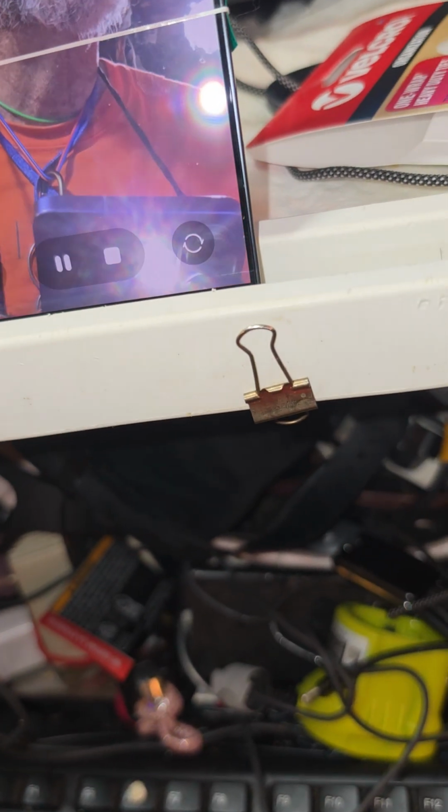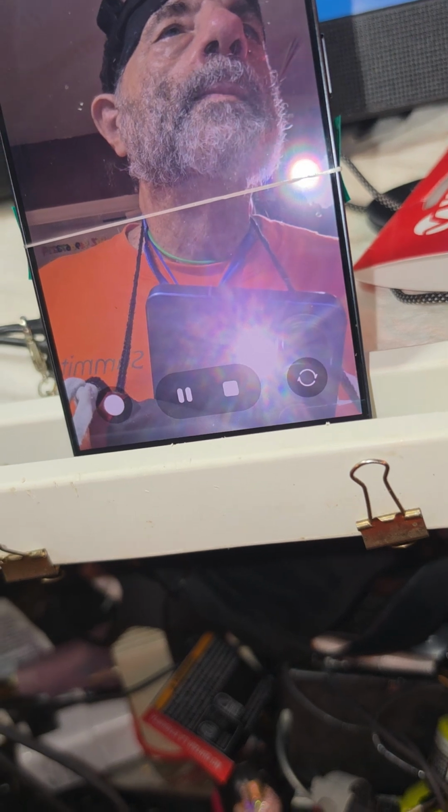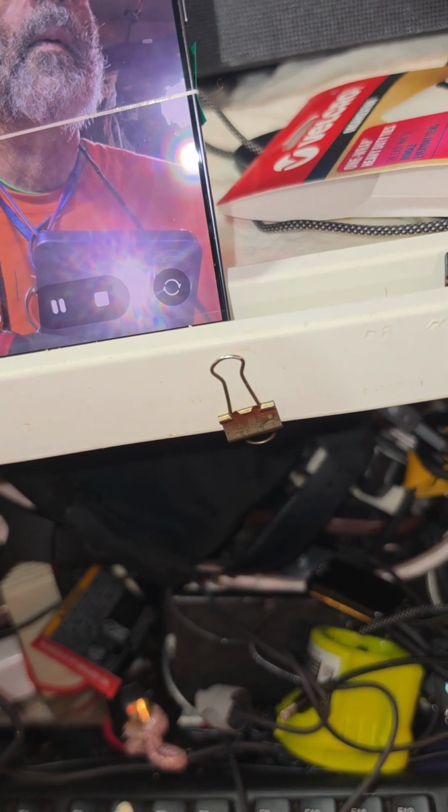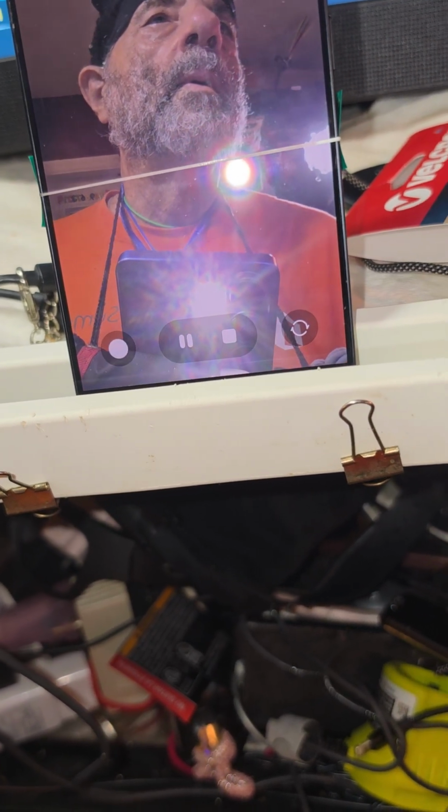And I'm using a new POV camera. POV pendant cam. I should say head mounted.